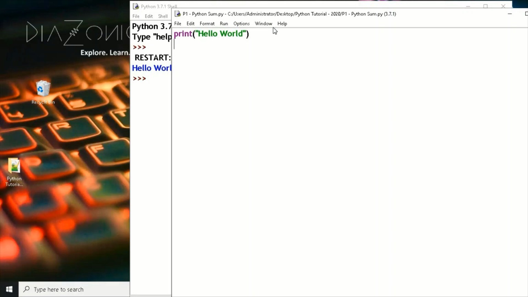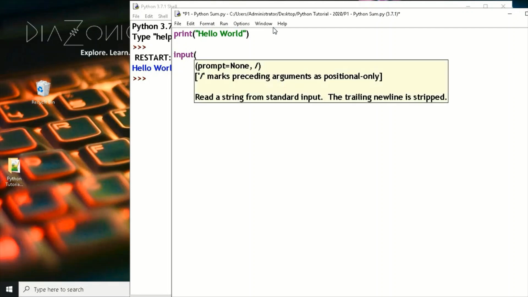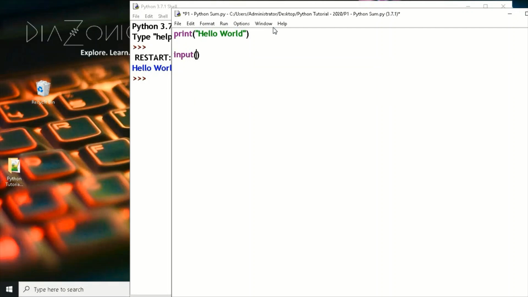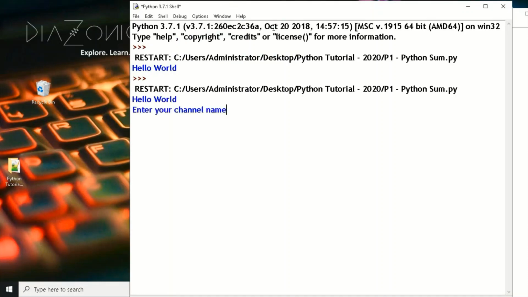So there's one option called input. Now I can write here the input function, just open and close input function, and inside this I can ask the value. I can ask something like, let me write, enter your channel name. Okay, this is what I will type here, enter your channel name. Okay, so after this particular thing is done, I will save it, control S, always save it, control S, or else go to file and save it, and then I'll do F5 shortcut for this.